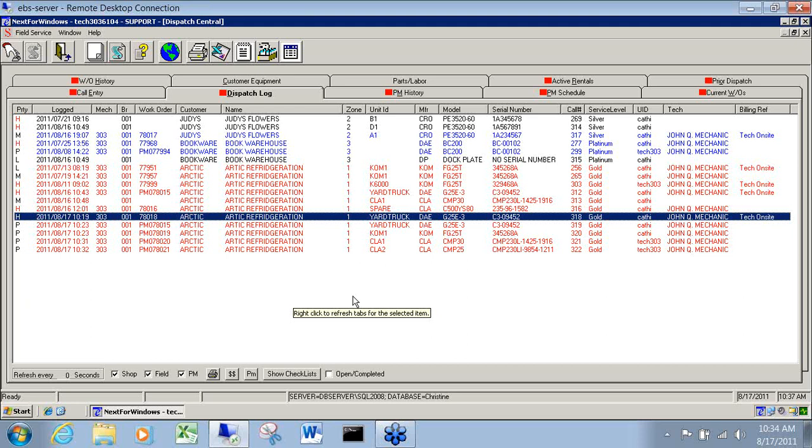Could a report be generated then, because EBS is capturing the date or time a call was added to the dispatch, and then also opened? Could that be an automated report that would do that math and show us what our average response time is? Well, it wouldn't be automatic. You would write a report one way or the other to show you that. But the data would be there.